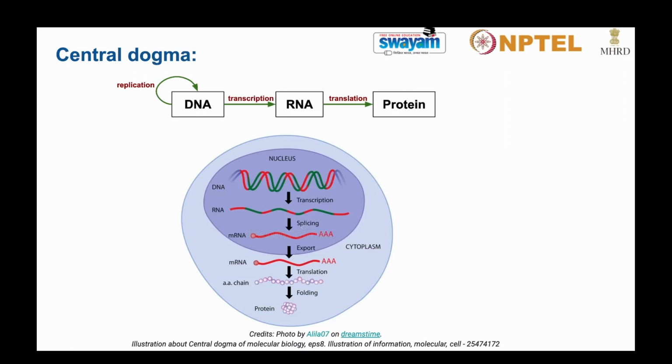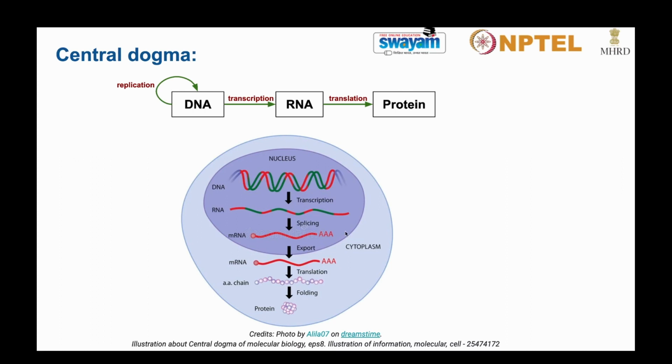So what is the central dogma? It is the flow of information from DNA to RNA and further from RNA to protein. You can look at it as genotype to phenotype conversion. Genotype means the DNA content which you have, and then it converts to RNA and further forms a protein which shows a visible expression in a human. That is the phenotype which you observe. Genotype you cannot observe, but the phenotype you can observe, which is a result of the genotype. So this is known as the central dogma, which means the flow of information from genotype to phenotype.